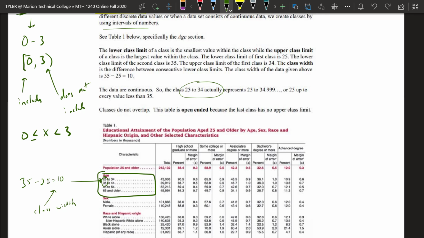We could show that as an inequality, x greater than or equal to 25, less than 35. Or in interval notation, 25 with a bracket, comma, 35. Sorry, that would be 35 with a parenthesis.